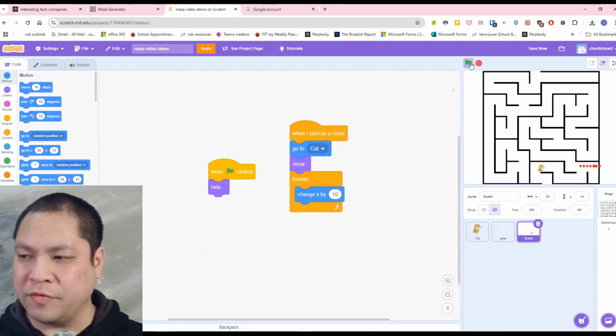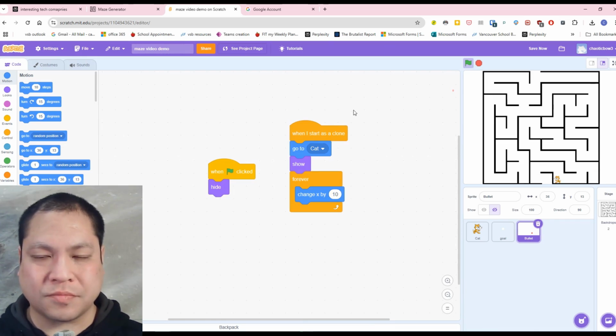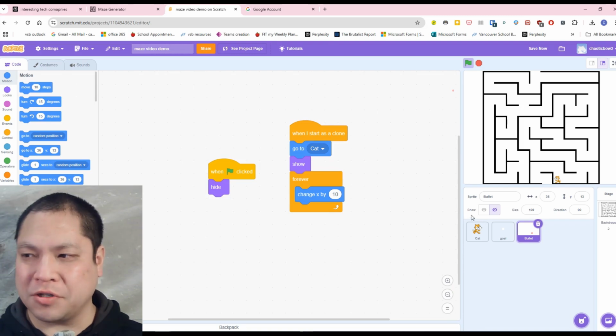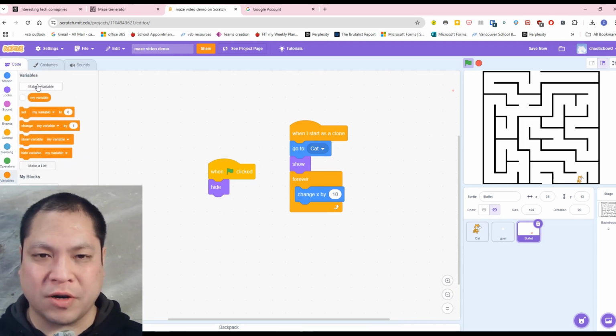Okay, I want it to move in the direction that I'm facing though. If I'm facing left and I press space, it shoots right. That's kind of weird. So how do I know where I'm facing? Well, I don't actually know which way I'm facing. So I need to find out which way I'm facing, and for that I'm going to create a variable to store the place where I'm facing.